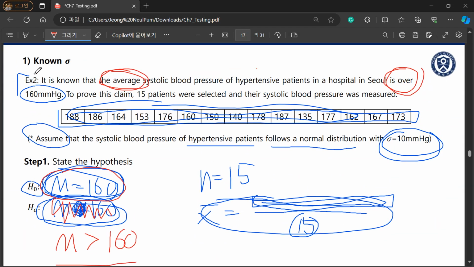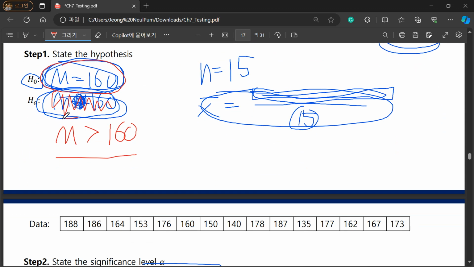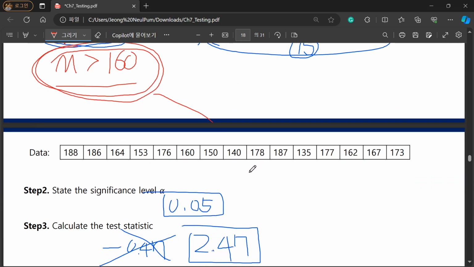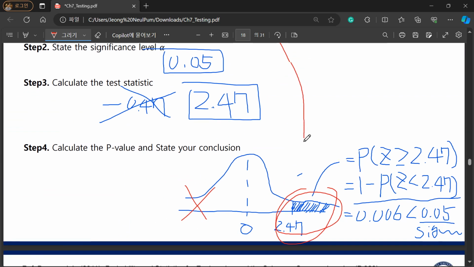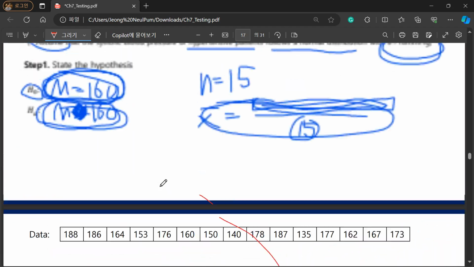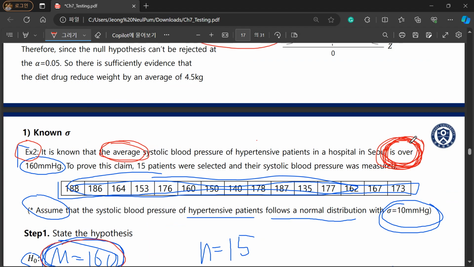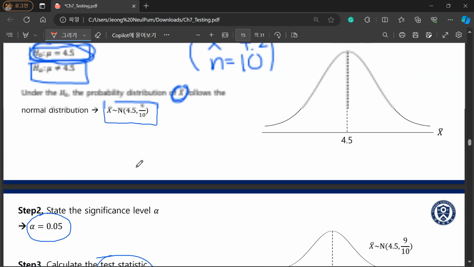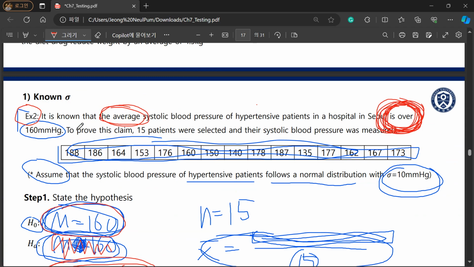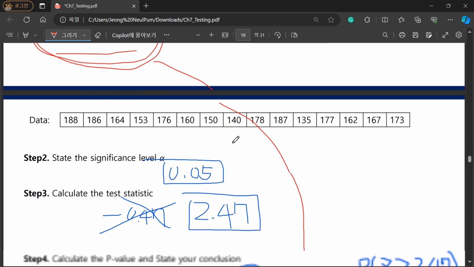However, in this example number 2, it says that our alternative hypothesis is about a one-sided test because of this word, over. So our alternative hypothesis has to be this one, and it is the reason why we get the one-sided probability when we want to get the p-value, and then reject the null hypothesis based on the p-value. So you always have to be careful about the specific word or specific situation that the problem suggests to us. So be careful.